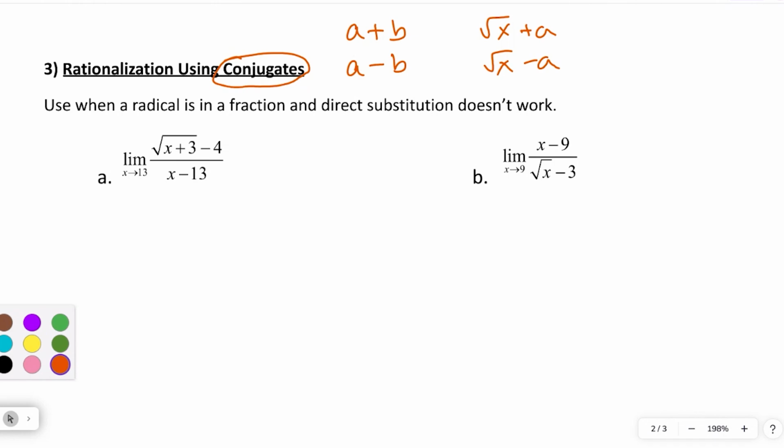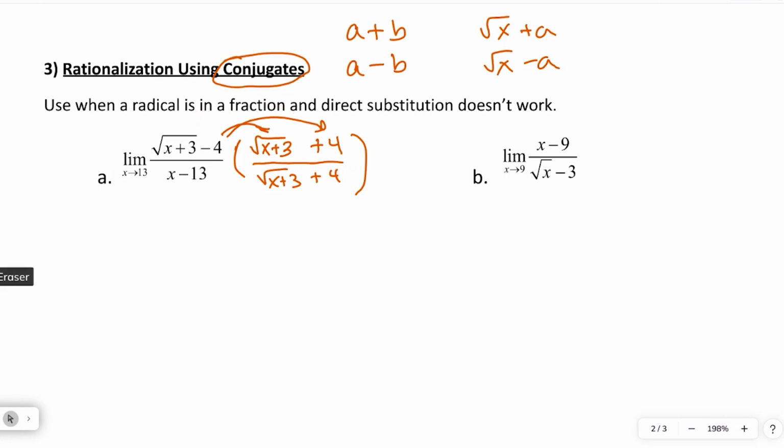So let's multiply this by the square root of x plus 3, that's my root, plus 4, so the conjugate's plus 4 instead of minus 4, over that same thing. Now, it looks like the algebra is going to get kind of out of hand here, because really we've got to FOIL this out, right? Like if you're really trying to take it step by step. So I've got to multiply this whole radical by this one, and multiply it by the plus 4. I've got to do all this, right? And you can see, oh, that doesn't look too nice.